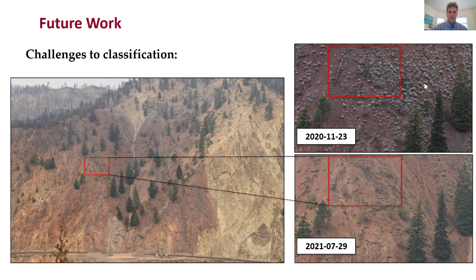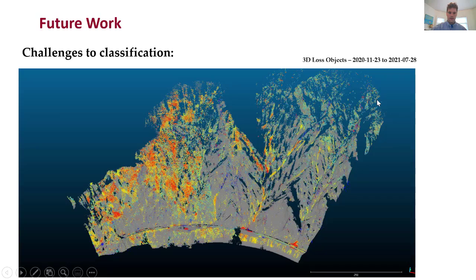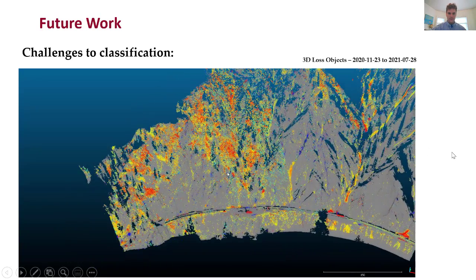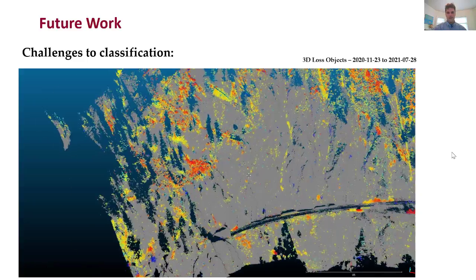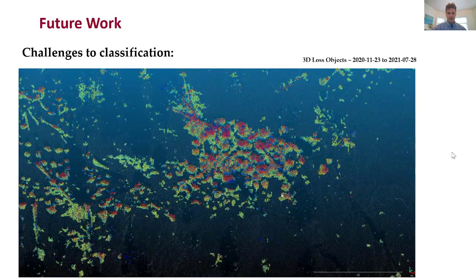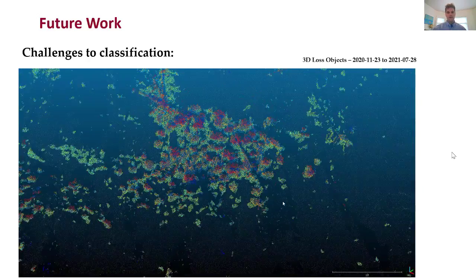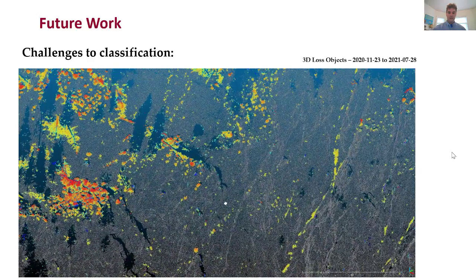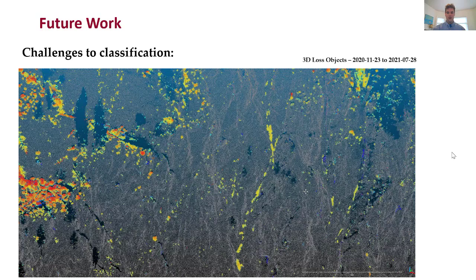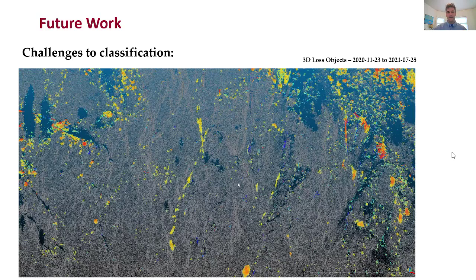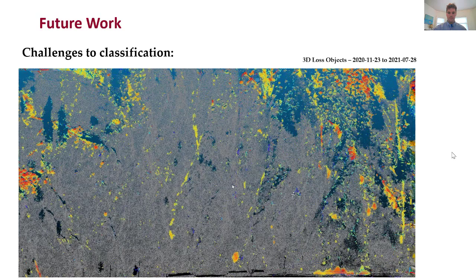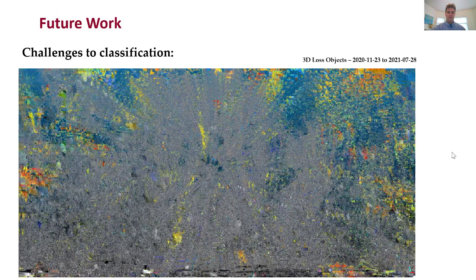Some challenges to classification have been shown this summer with those devastating fires that occurred in Lytton and along the canyon, where we have seen the loss of vegetation on the slope. And on this next slide here in this video, we can see that during that time we saw this crazy change detection signature where we're detecting all of this change, which has just been the loss of vegetation. So we also need to think about these things, and how if we're unable to classify between the loss of vegetation and rockfall, it's also going to really impact our results. If a bush burning gets recorded as a rockfall in our database, we don't want that.